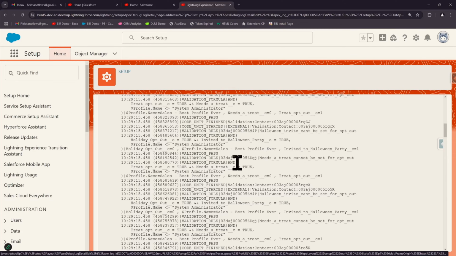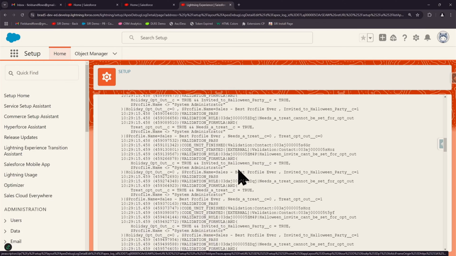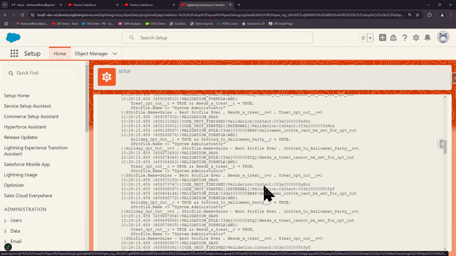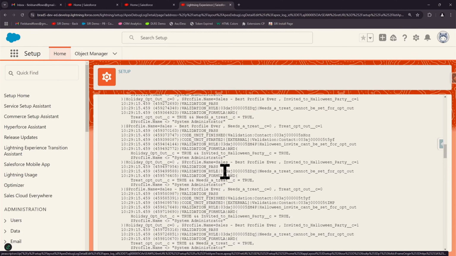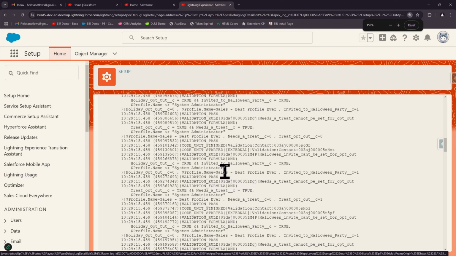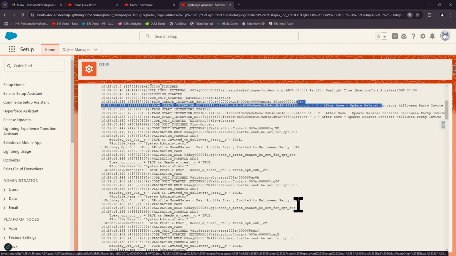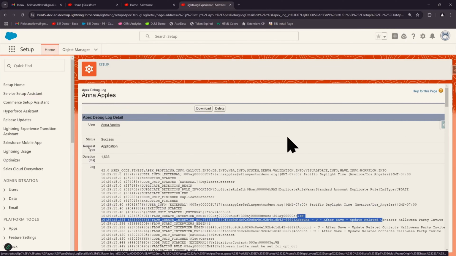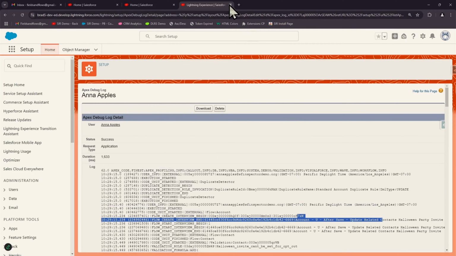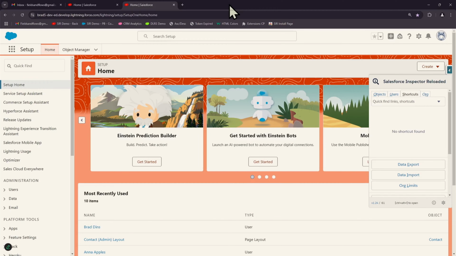a validation rule run over and over. And we're actually going to see it run about like 6 to 7 times. What that is, is a validation rule running on all of the contacts that were touched when that account updated them through the flow. So I'm not going to spend a lot of time on debugging. There are some great videos on it, but this is how you would be able to debug while logged in as a user. I just think this is so absolutely cool. I hope that you get some use out of this.